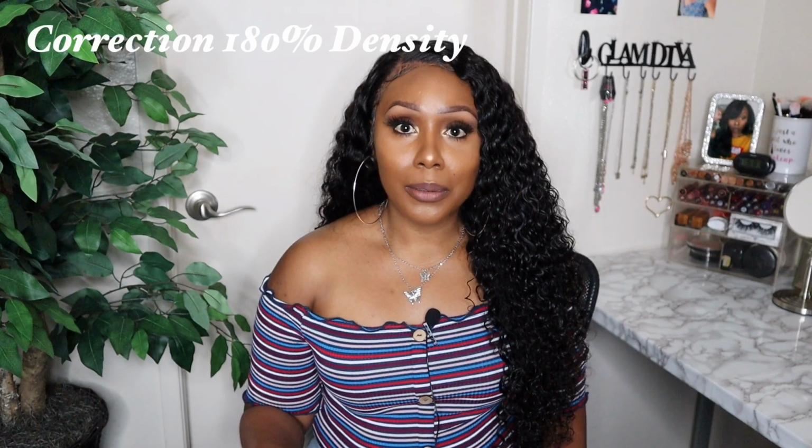So this hair is from BGM Girl Hair. I'll link all their information down below in my description box, along with the direct link and all the details that you might want to know about this wig. This is their deep wave frontal unit. I have 26 inches in length, and this is 150% density. So yes, it's a lot of hair, but it's absolutely gorgeous.